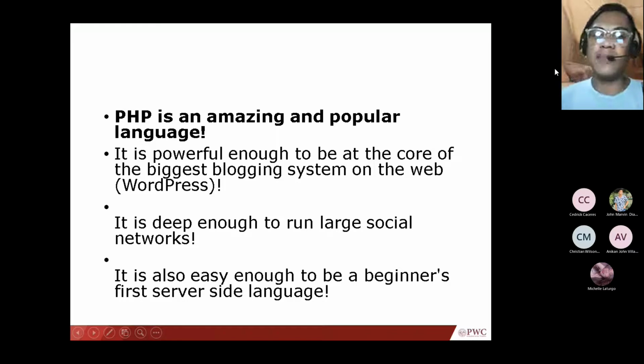PHP is a popular and amazing language because PHP requires a server, XAMPP, and the XAMPP server has built-in databasing.